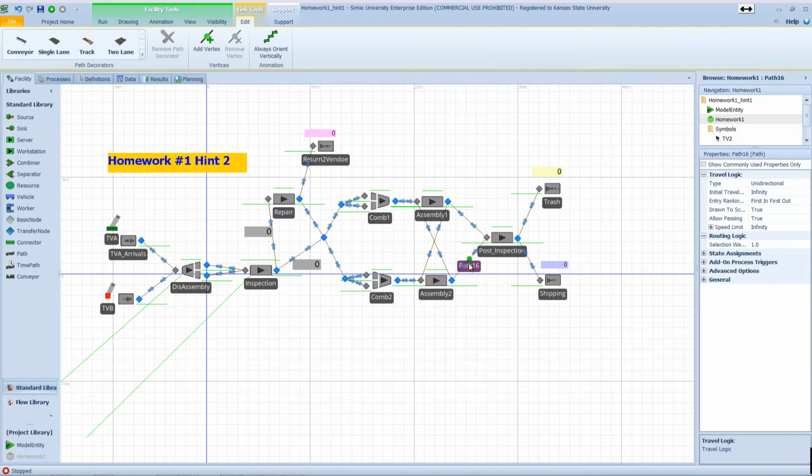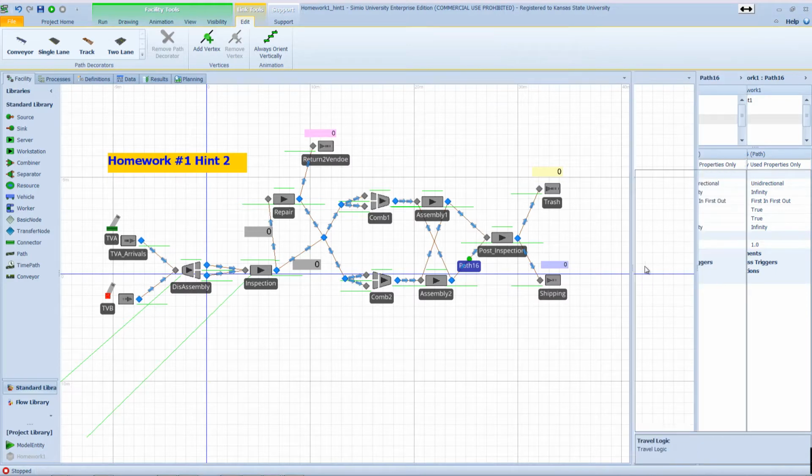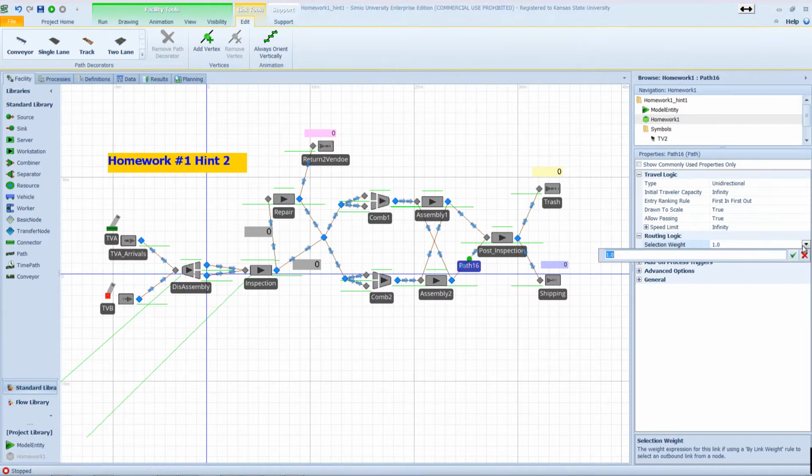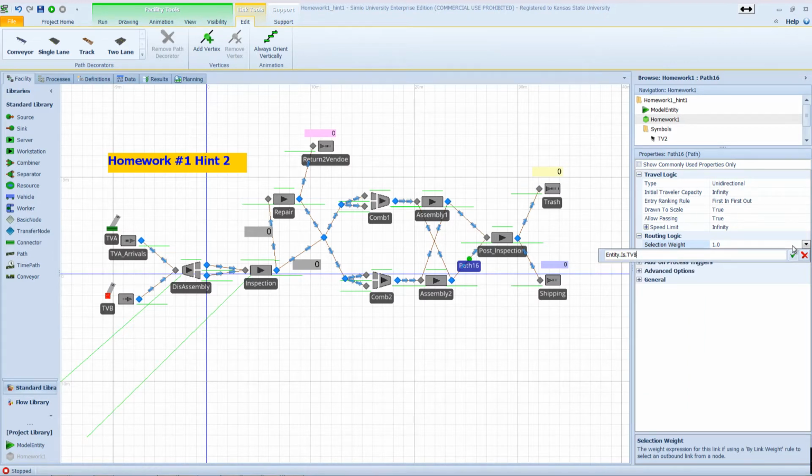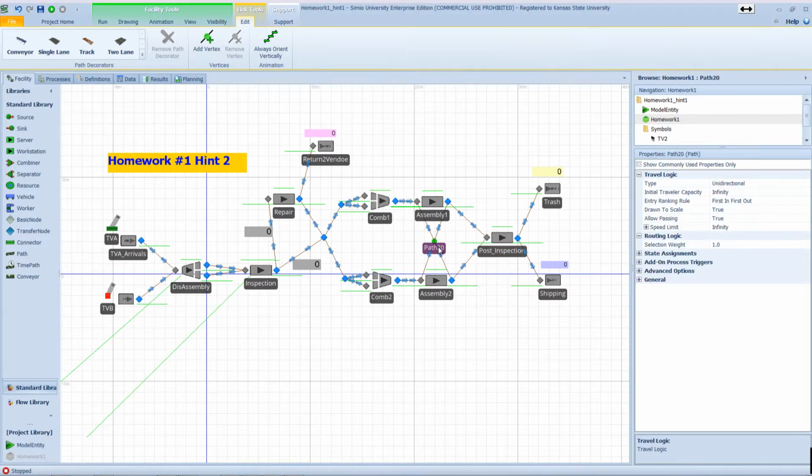Therefore I can make a decision, for example on the link way portion, I can say the entity is TVA, or TVB actually. If it's TVB, meaning I'm done. If it's TVA, meaning assembly 2, it has to go to assembly 1.